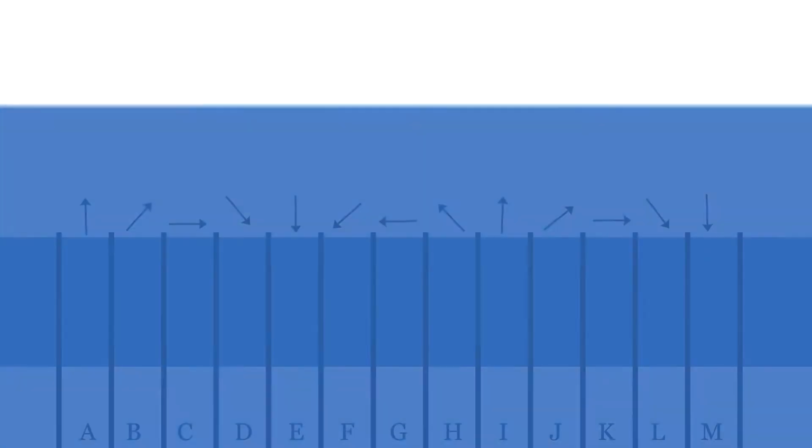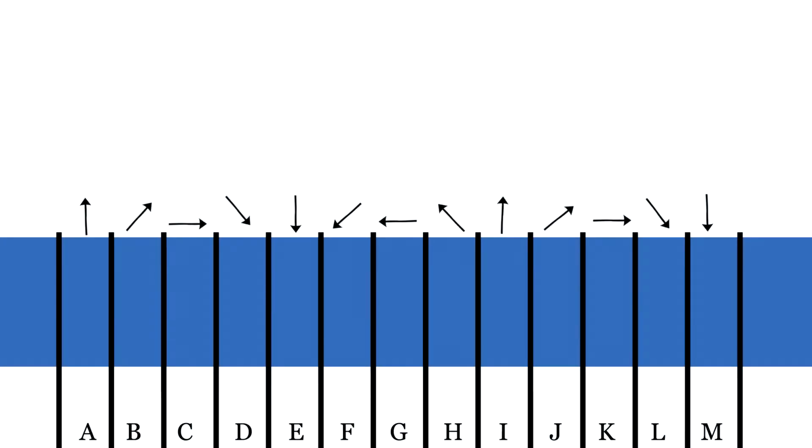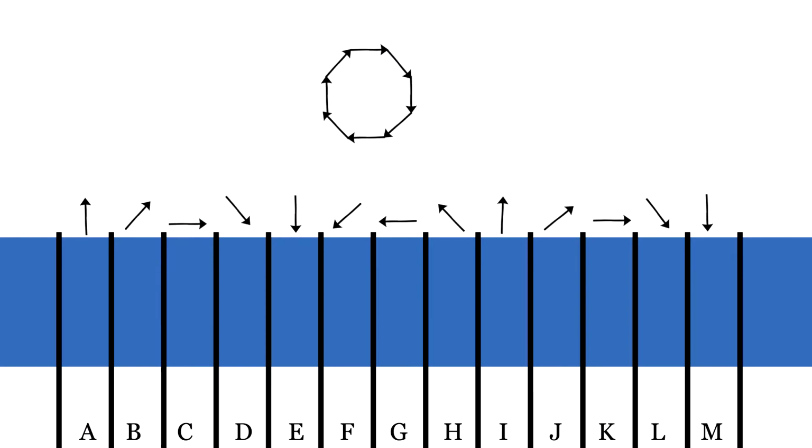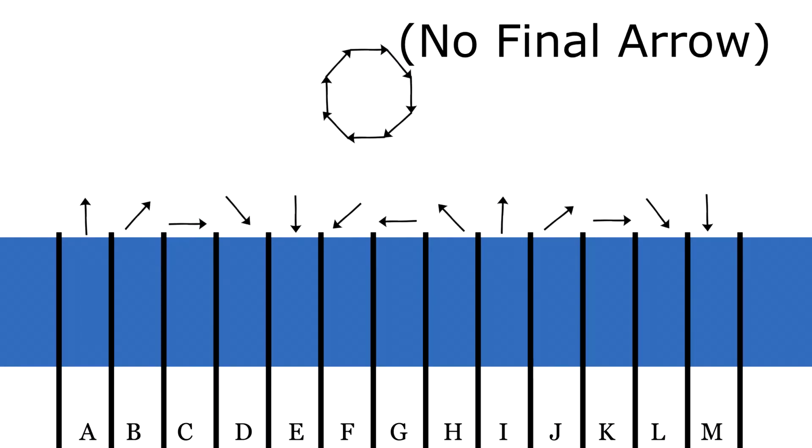If we zoom in and make the strips really small, we can see the difference in time for neighbouring paths is really small. We see that some arrows point more or less to the right, and some more or less to the left. When we add up all the arrows, we get a circle. This shows that we don't get any reflection, as we expected.